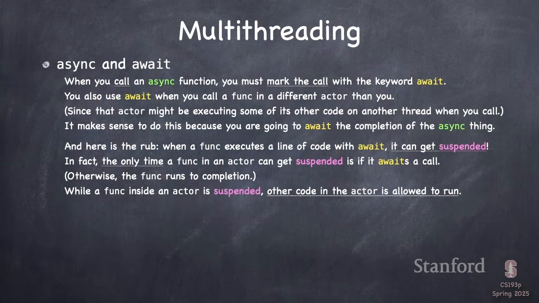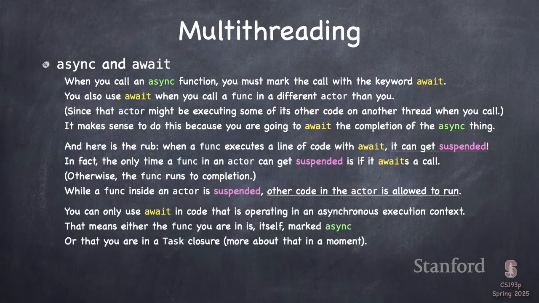And this is what makes it possible to have this actor having this rule where it runs to completion or runs to a suspend and not have it constantly blocked, because it keeps doing things with await that cause it to suspend and let other things run. So that's the key to making all this stuff work.